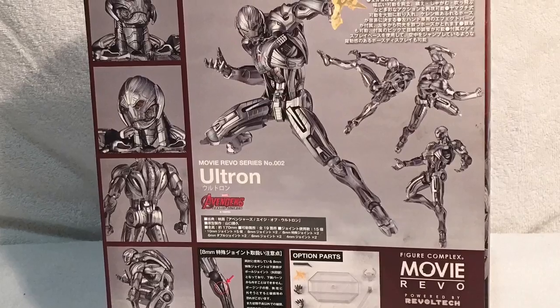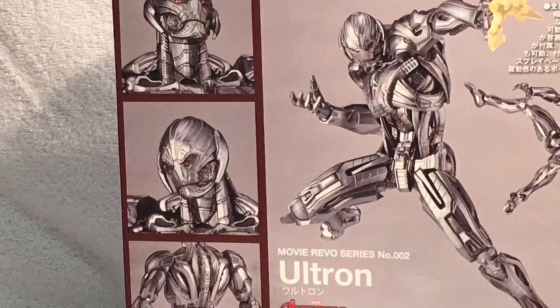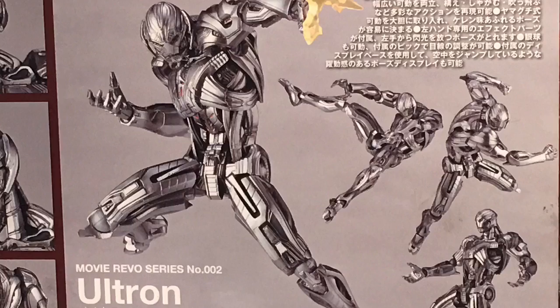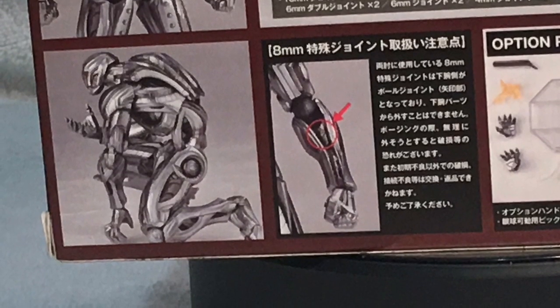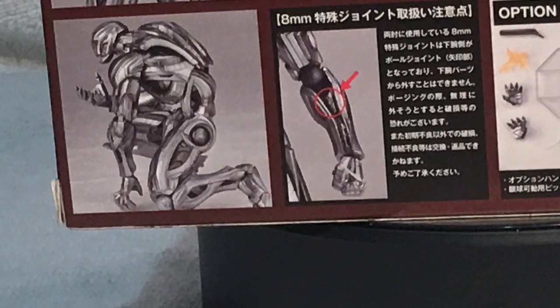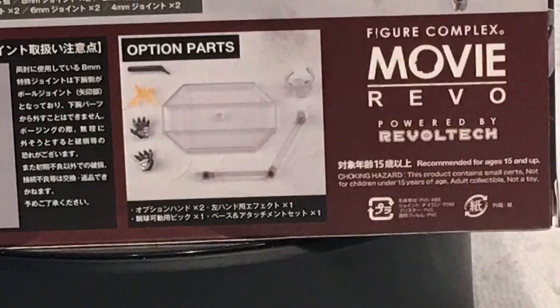The back of the box has photos galore of the figure in action. It's got photos of the different ways the eyes can look, the different head movements, also the different articulation and the poses that you can get the figure into. The bottom of the box has something in Japanese about the ball joints, I think. I don't know. Probably says something like, be careful when posing because the ball joints always pop out. And finally, it lets you know what accessories come with it.